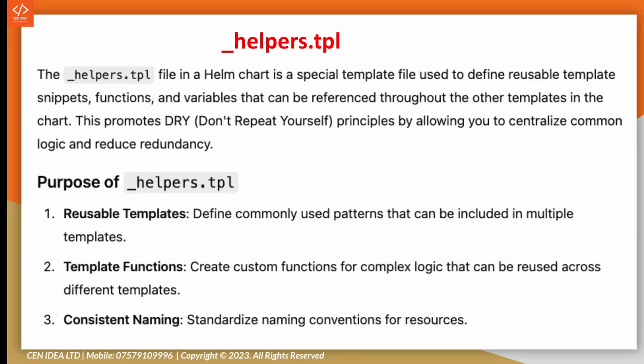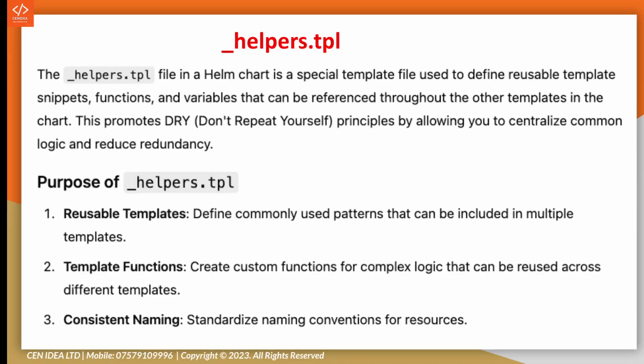Now let's go to the one I regard as a very important one. This helps matured people, experts, or people who are really confident or competent in the use of Helm chart. You can do without this underscore helpers.tpl file, but what this TPL file does is, in a Helm chart, it's a special template file used to define reusable template snippets, functions, and variables that can be referenced throughout other templates in the chart.